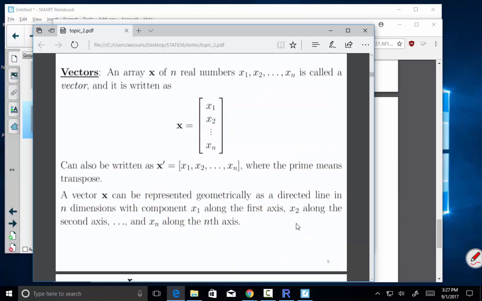Here's a vector. We'll use boldface X to indicate a vector, in this case of n real numbers. So x1, x2, ... xn. I can assign all n of those to one single object, one single variable, if I represent them as a vector. Generally, we're going to represent a vector as a column. The observations are oriented vertically. That's a little bit counterintuitive to the way I've said our data sets are organized, though.